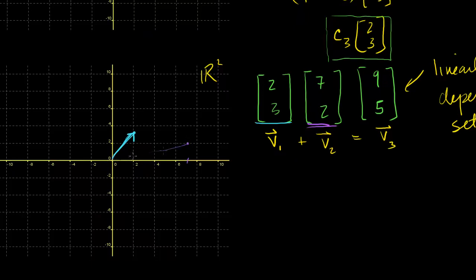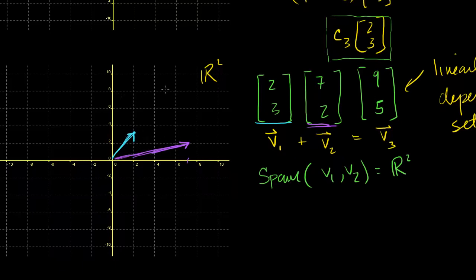I could show you that any point in R2 can be represented by some linear combination of these 2 vectors. We could even do a graphical representation, but I've done that in the previous video. So I could write that the span of v1 and v2 is equal to R2. That means that every vector here, every position here can be represented by some linear combination of these 2 guys.